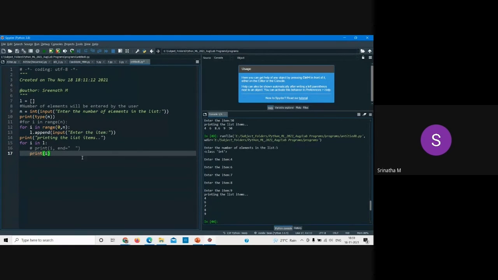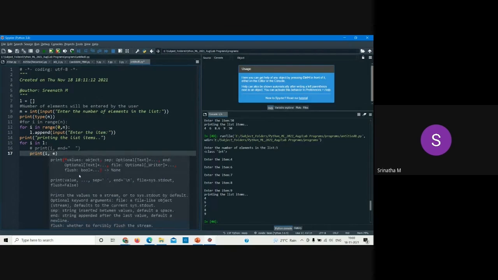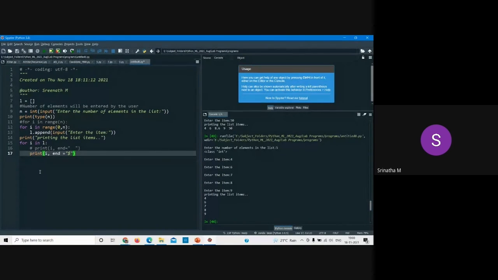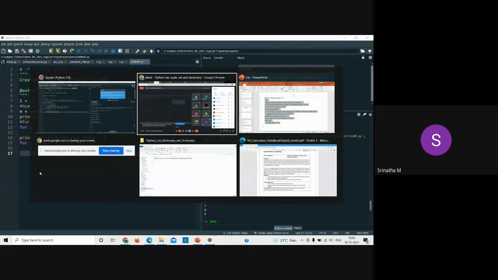Now sometimes if you want to introduce, in between, a dollar, if I want to include a dollar in between with a space, you can have any number of characters. Suppose I want to have end equal to a dollar in between. Or an and symbol. Anything you can have between the numbers. So like that you can add. That is what we call a delimiter. I hope you understood. Fine.